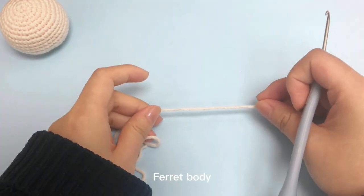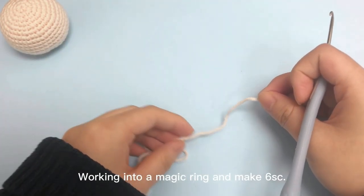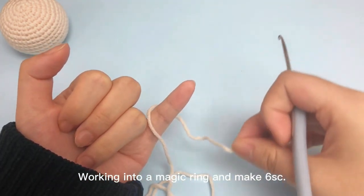Ferret body. Work into a magic ring and make 6 single crochets.